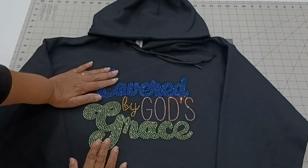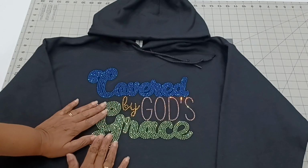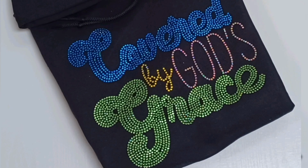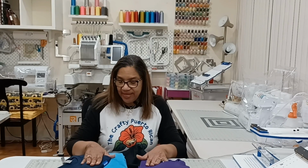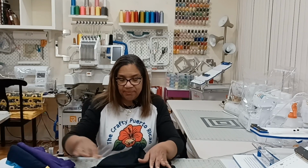So this is Capri, this is Citrine AB, this is Crystal AB, and this is Peridot. Gorgeous, okay? I love it. So I decided just to go for the hoodie. I'm definitely going to repeat this template on t-shirts. These were the t-shirts that I was considering in the beginning. All three colors would have looked beautiful with this combination of rhinestones, okay? But yeah, definitely for the summertime, I'm going to be repeating this template.